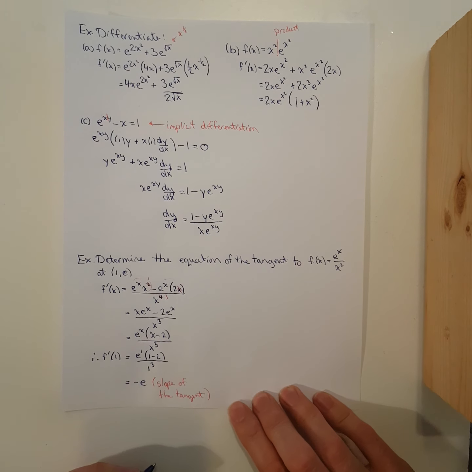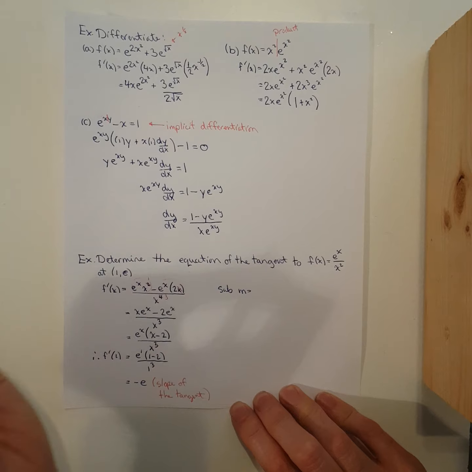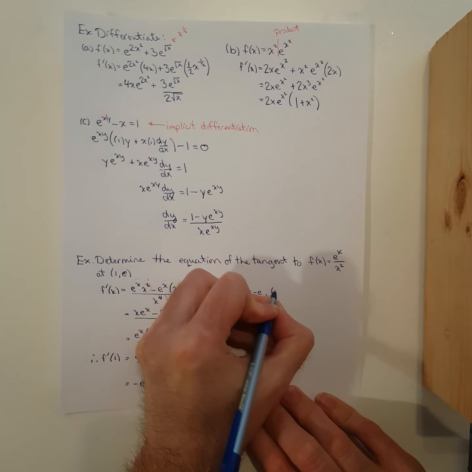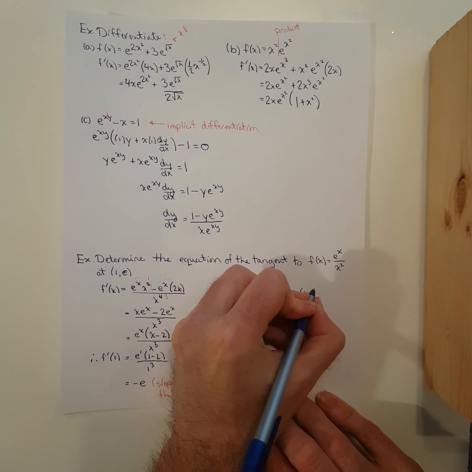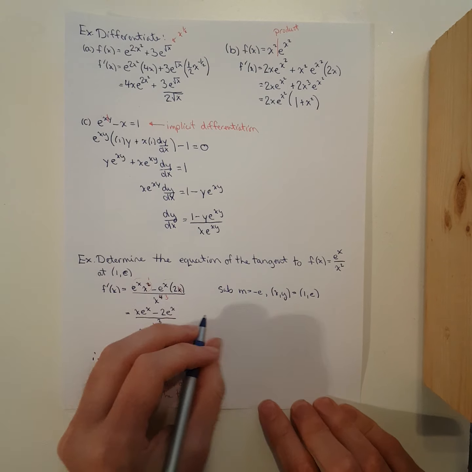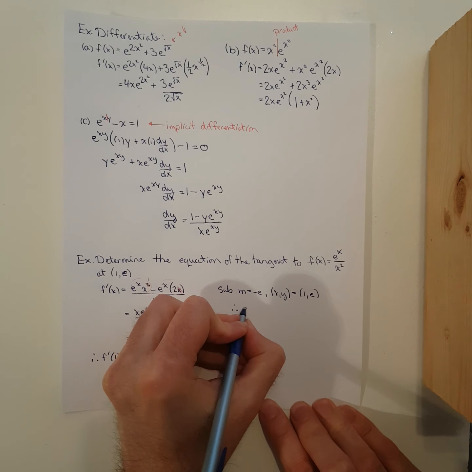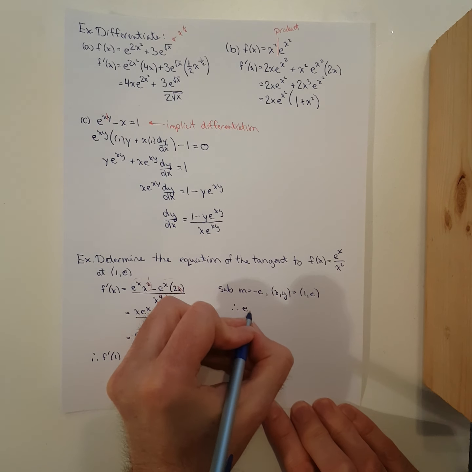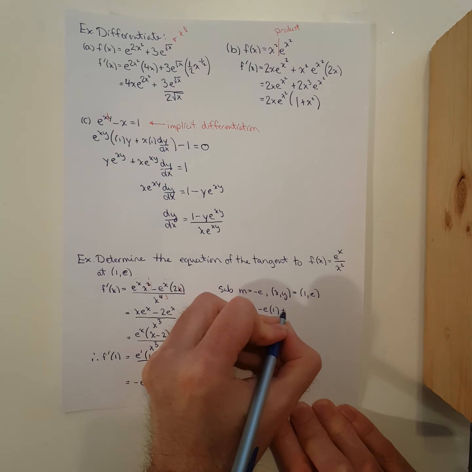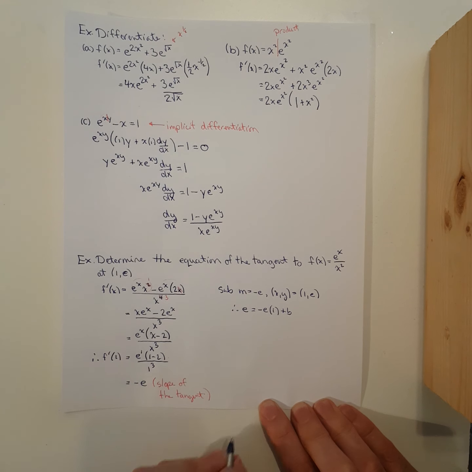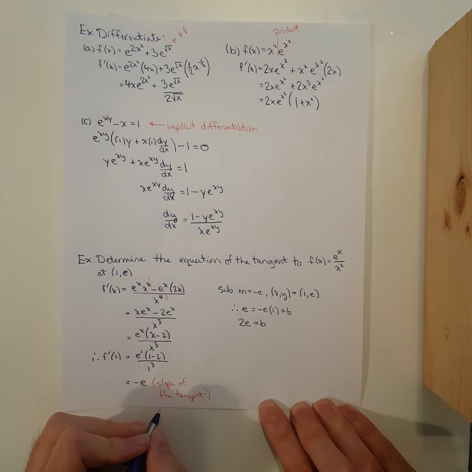Once we have that, if we want to find the equation, we can take the slope, which is negative e, and the point that it passes through, which in this case is given as the point 1, e. We can sub those into y equals mx plus b. We would have, therefore, y, which is e, equals m, and x, which is 1, plus b. And if we rearrange here, we will end up with b equals 2e.